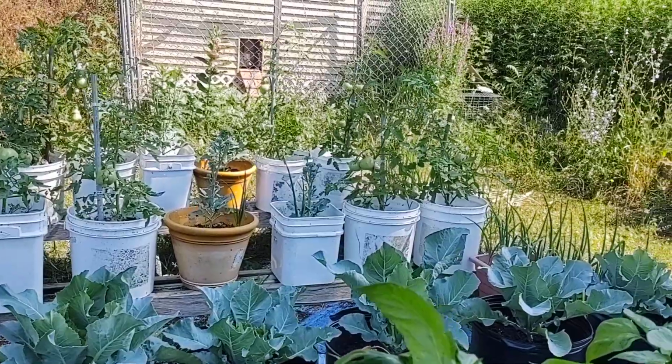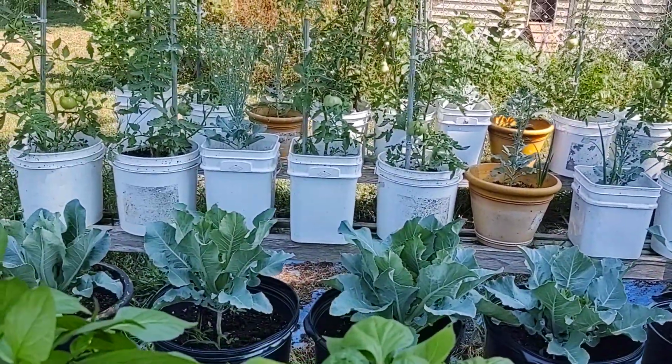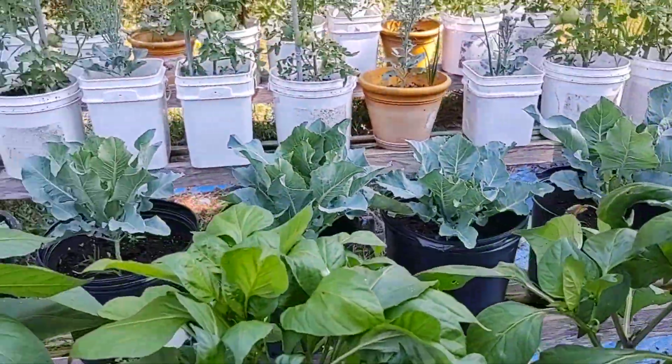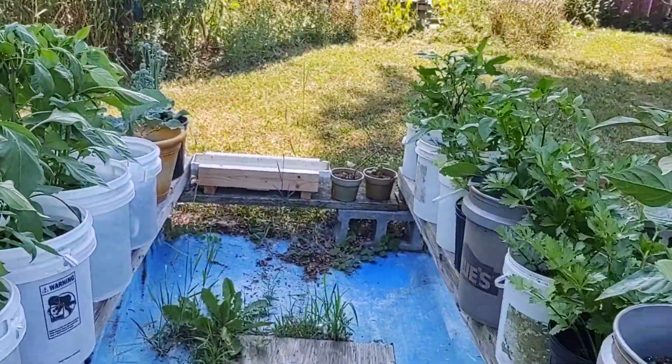And especially if you're older, Clay and I are retired, so this is great. Because it's not a bunch of bending over and worries and weeding, so we can spend our extra time relaxing and enjoying life and not have to worry about it.